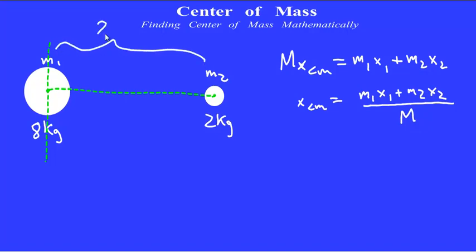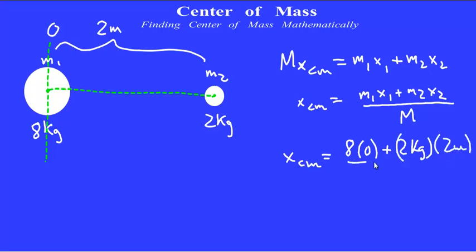Let's just make up a number here. Let's say these are 2 meters apart. So the center of mass position then would be, and we already know it's on the line between the two, that green dotted line. So mass 1 is 8 kilograms. But if we make this the origin here, like we said, it's located at the origin, so it actually will be times 0. And then 2 kilograms times 2 meters away, is that smaller one, and then we divide that by the total, which is 10 kilograms. And so we see that this comes out to be 4/10, and the kilograms cancel, and it works out to be 4 meters.